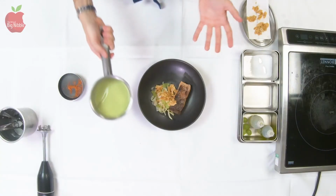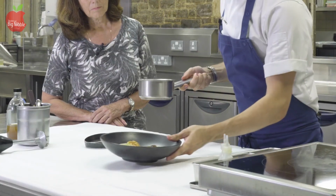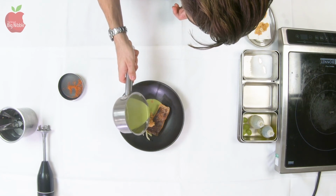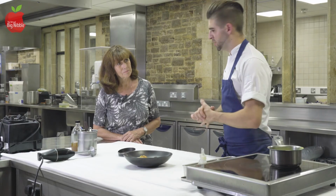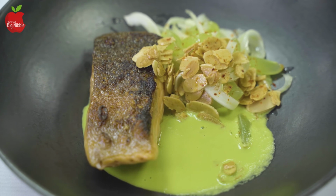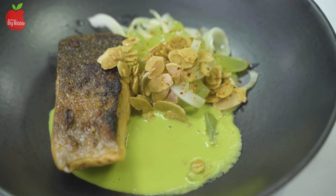And then we have the warm sauce. As you can see, it's not boiled. I haven't boiled it too high. Literally just bring it up so it starts to steam. So you know that's about 80, 90 degrees. Anything more than that, you're going to start cooking out the flavour. So that is the dish, and then we just pour the sauce in one place underneath, and that's it. That's probably about 4 or 5 tablespoons on there, and then you can always have more if you're cooking it at home as well. So that's the finished dish really. So that's sea trout with fennel and grapes, almonds with a lovely little gem velouté.